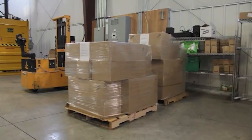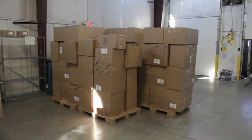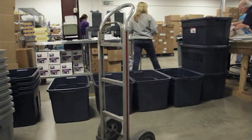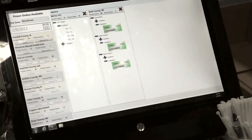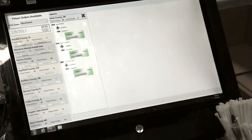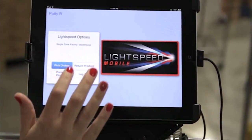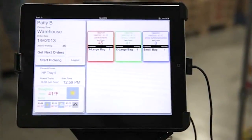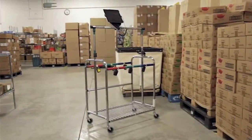The overall flow is: any facility that is packed and delivered in the same day, then any facility that is shipped via a freight company, next any UPS delivery, and finally any facility that Stellar Services will deliver the following day. When production is ready to process a facility's order, the production flow manager moves the facility from the queue to the production flow area of the software. As each production cart operator logs in and selects to start picking orders, three orders are sent from the list of orders to their carts. Each cart is controlled by an iPad that the operator uses to communicate with the Lightspeed Mobile software.